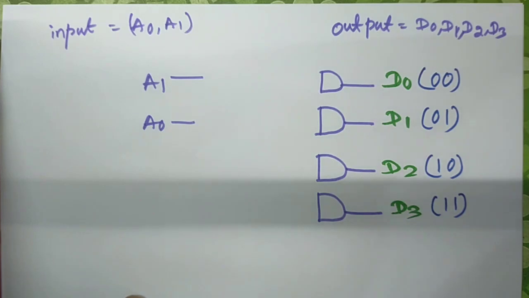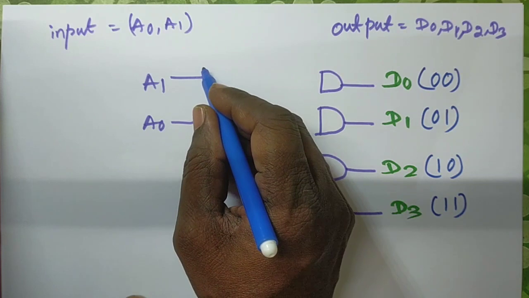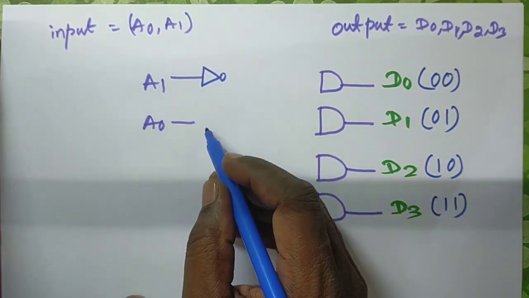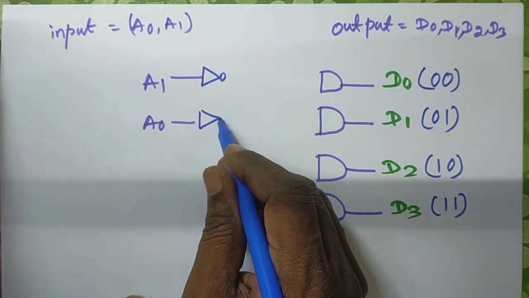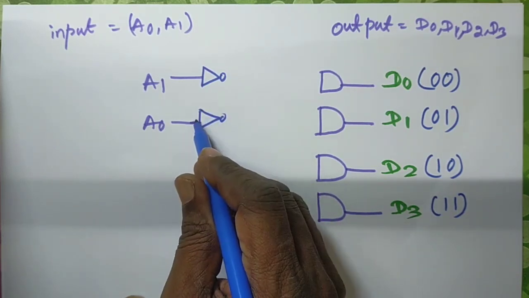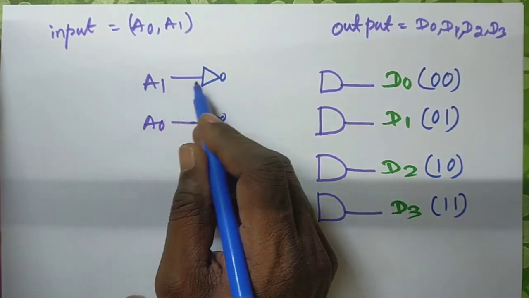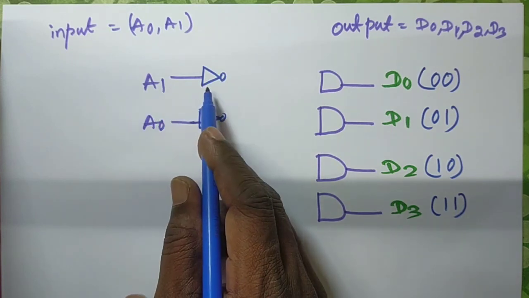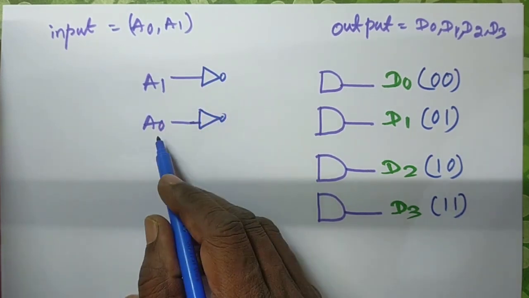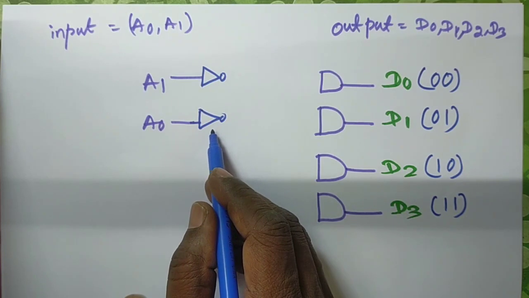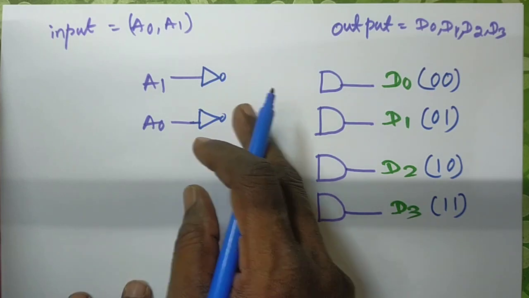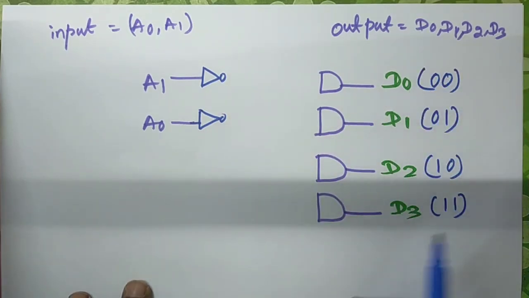In this case, what happens? One inverter will be considered, in a very simple way. I will just draw and use this inverter in this manner. One part, A1, is connected with an inverter, another input is also connected to an inverter, and the other input is also connected to an inverter. Now we will see how it will link to find out the different outputs.